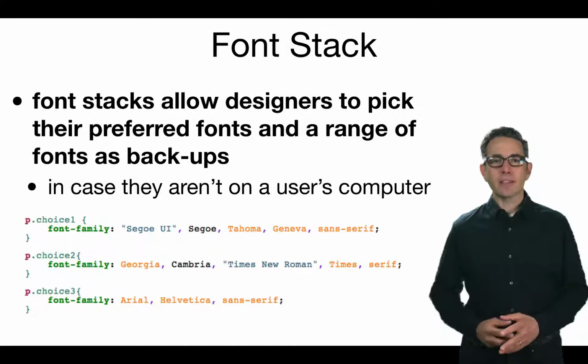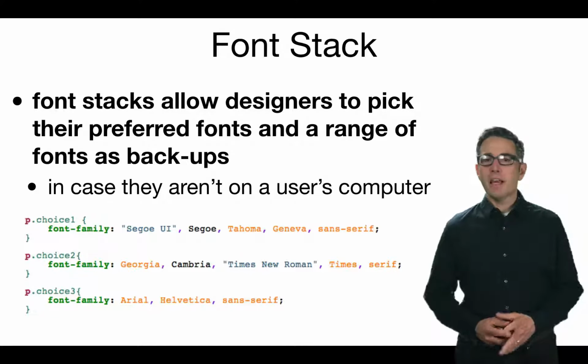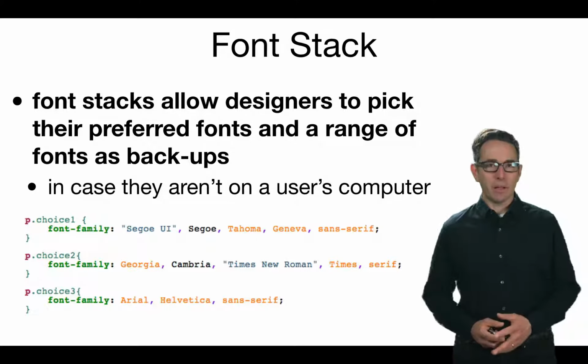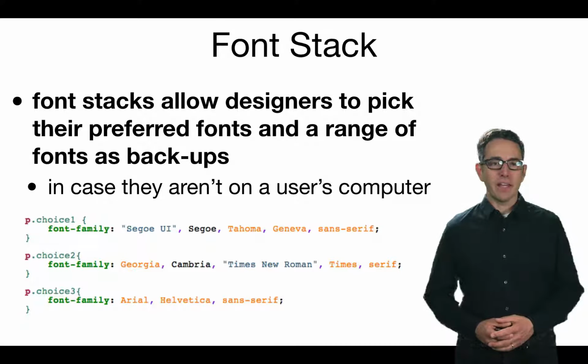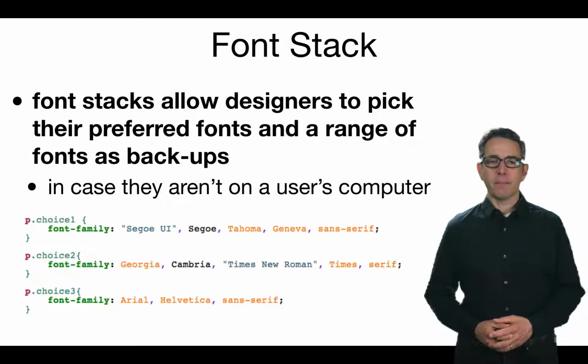You read these left to right, so if that font isn't installed on the computer, the browser is instructed to fall back to the Segoe font. And if that isn't available, fall back to the Tahoma font. And if that isn't available, fall back to the Geneva font. And if that isn't available, fall back to the sans serif font, which basically says any font that doesn't have serifs on it.